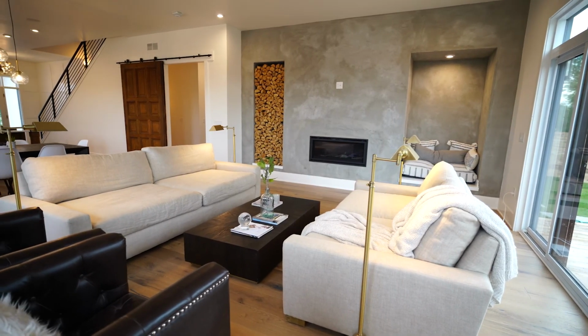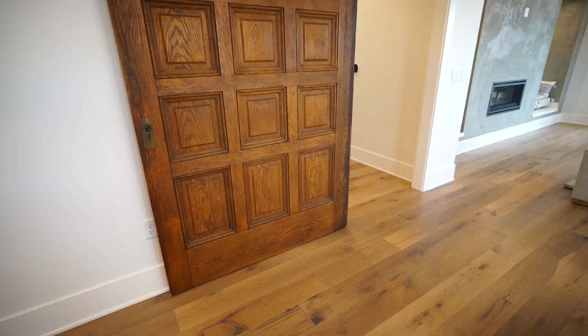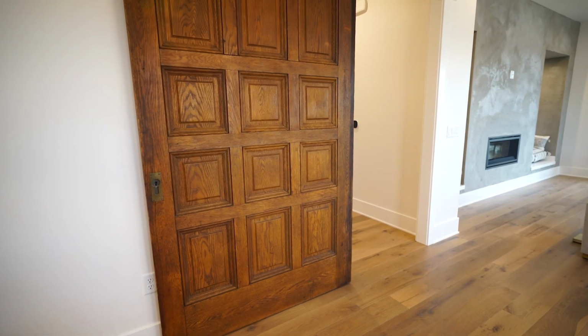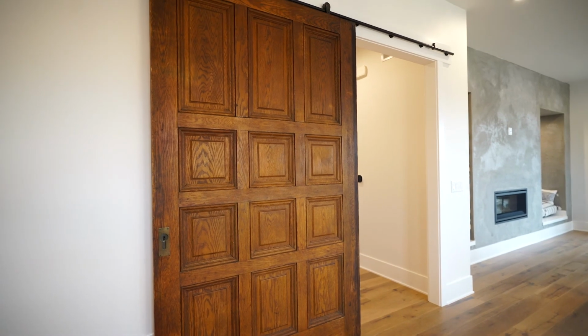You had some other great details that I just have to highlight in this room. So first of all, let's talk about the door. Tell us about this door. So this is just an archway essentially to your mudroom space and to the garage access into the basement. And I wanted to do something different with it. And I fell in love with this 100-year-old pocket door from a house up in Minneapolis.